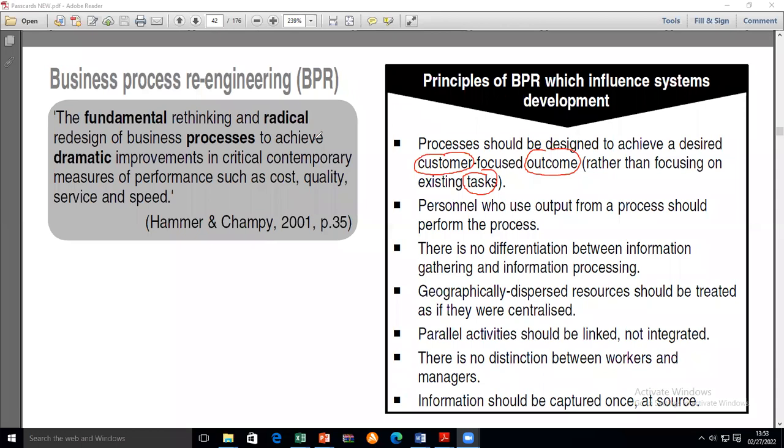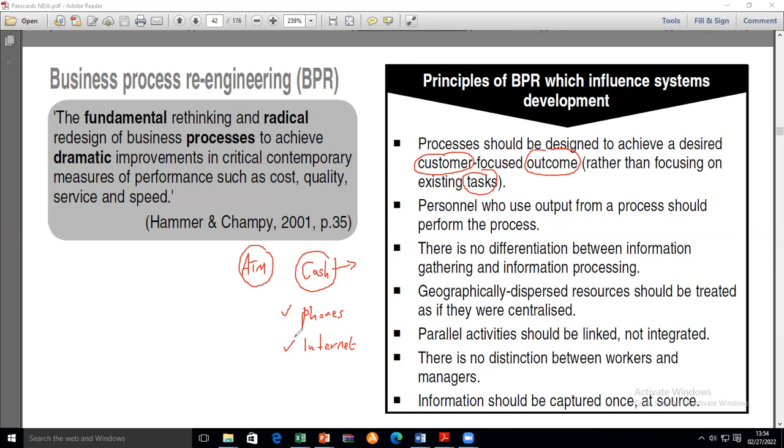But what was the impact of it? That process was radically redesigned and automated. The focus was what we want is people to get money. So what happens? That process was redesigned, restructured. And now all of us, when we're looking for money, where do we go? We go to the ATM. What people are looking for is not entering the banking hall, no. What the customer is looking for is to get their cash and to move on. And this has even further gone to another level now, where we can transact on our own, on the phones. We can transact on our own via the internet.